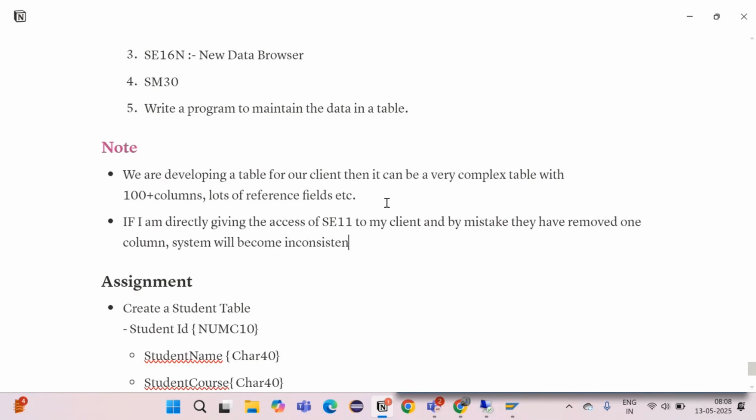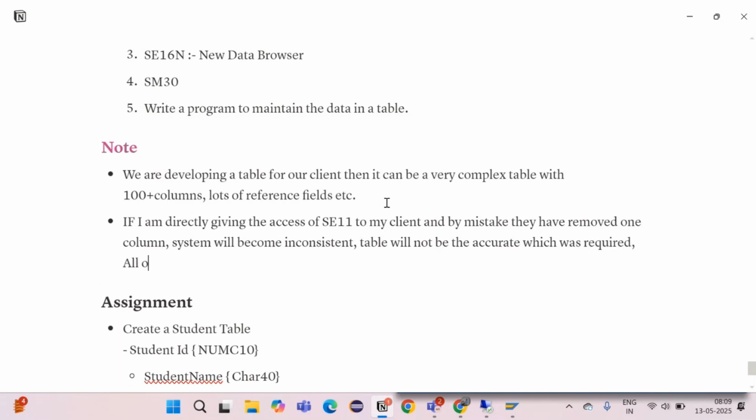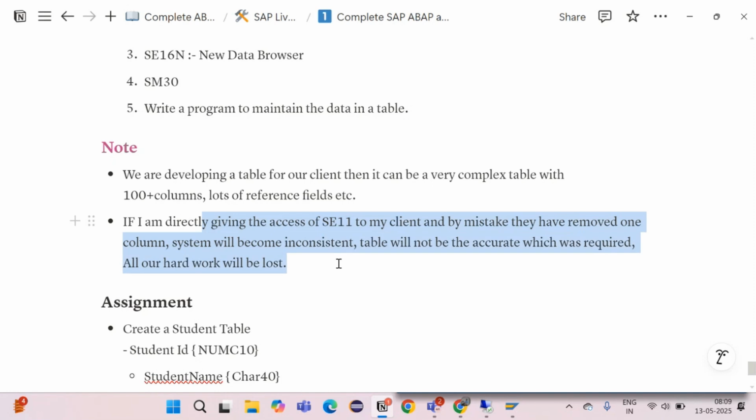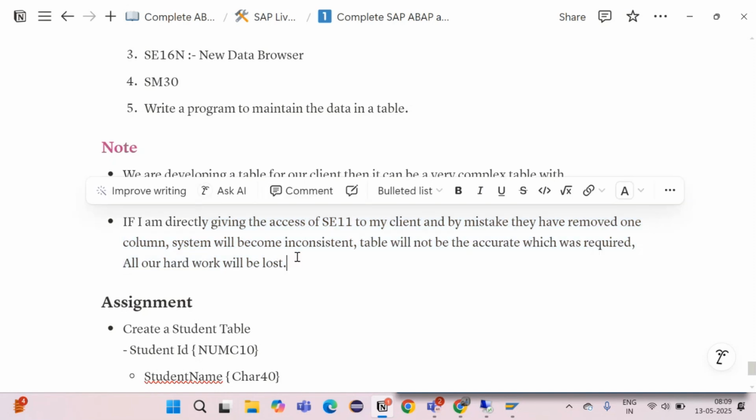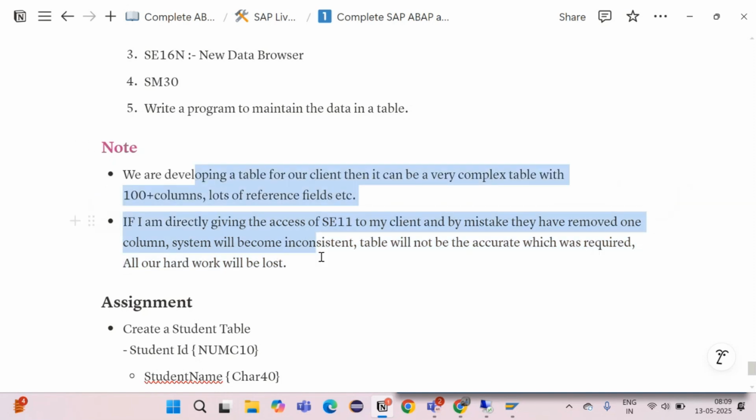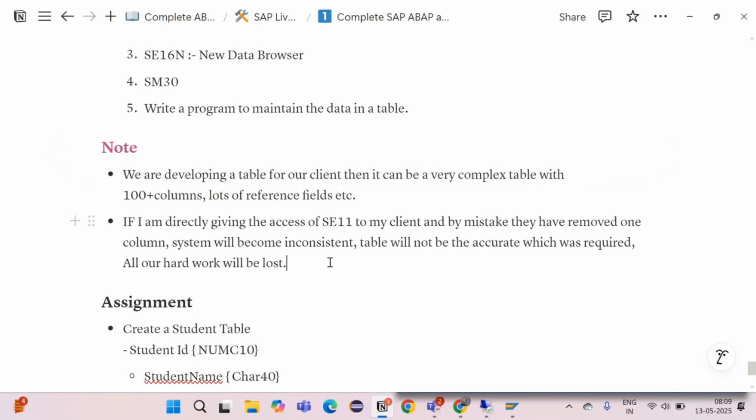The table will not be the accurate one which was required. Or I can simply say all our hard work will be lost. Correct? Yes or no? Because the client has no idea of these technical settings. They are just running the business. They want things to be in a smooth manner.